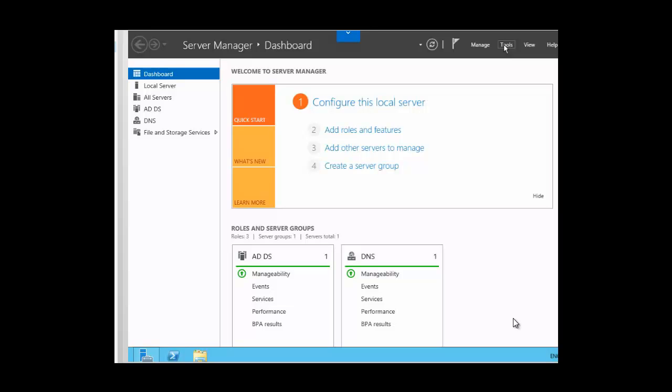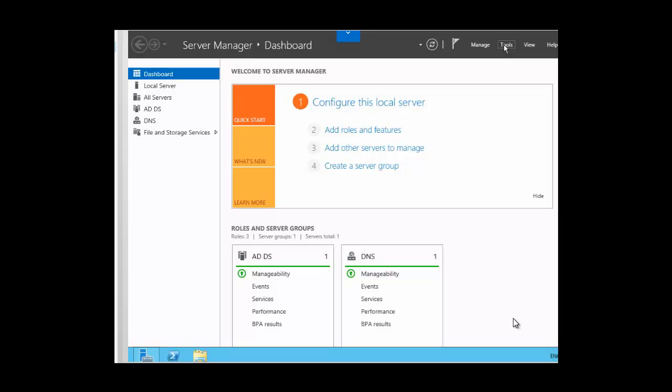So if you have more than one domain and you're going to have the global catalog server on all of the domain controllers, then you can have the infrastructure master on the same server as the global catalog.